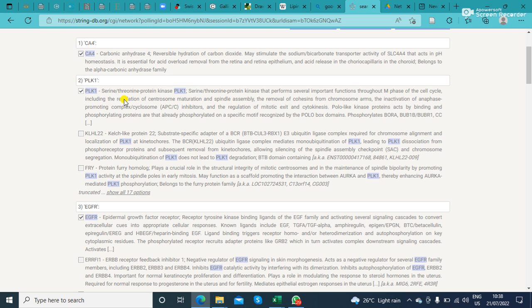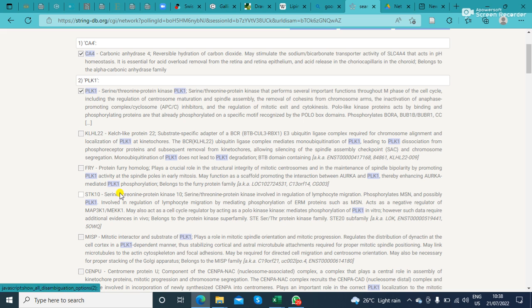And this is actually what we are interested in. In case it chooses something that is not what you are expecting, you can look for the different possibilities of genes, and you click on the one you want.